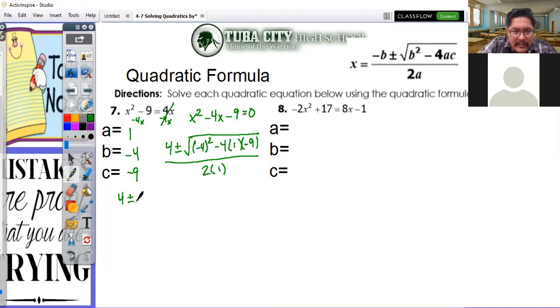4 plus and minus the square root of -4 squared. So this is -4 times -4. That would be positive 16 minus, hold on a minute. Looking at the signs, we have a negative here and a negative here. So that's 2 negatives. They're going to cancel each other out at some point. So well, let's just go ahead and go with positive. 4 times 1 is 4, and 4 times 9 is, I think, 36. 4 times 9, let me just double check that. 4 times 9. Okay, it is 36.